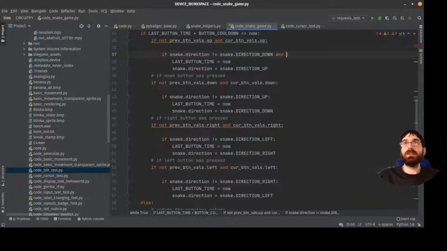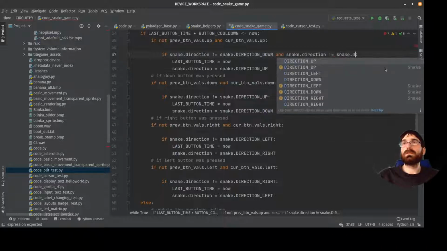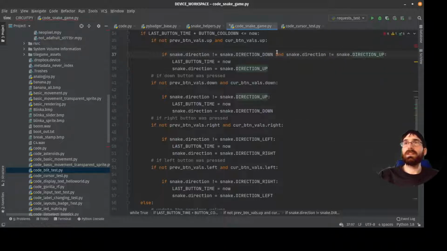If it's not down and it's not up, then we're allowed to go up. This one would be down.